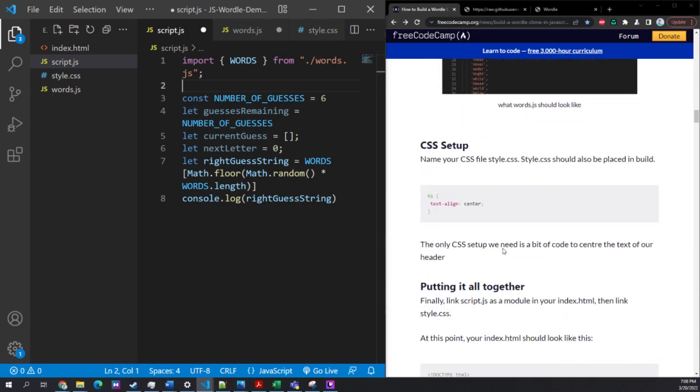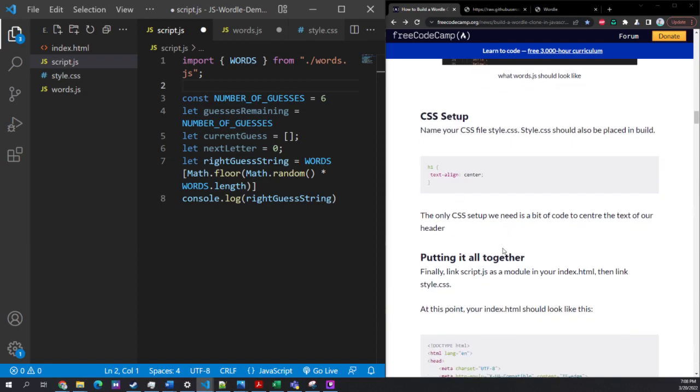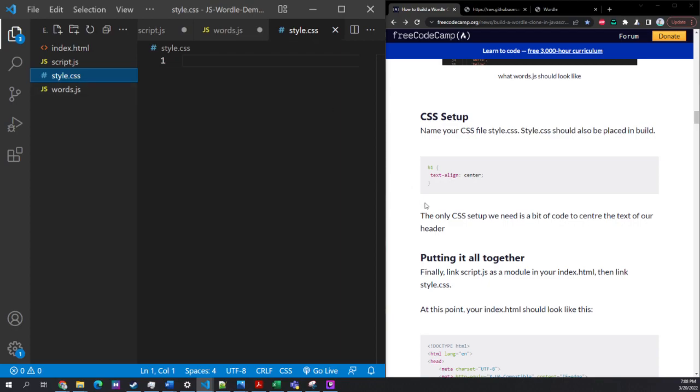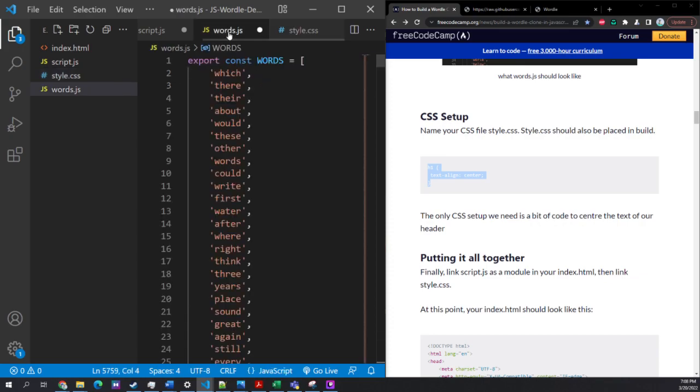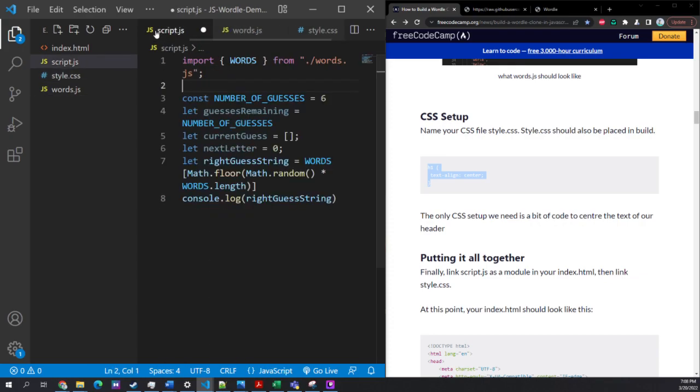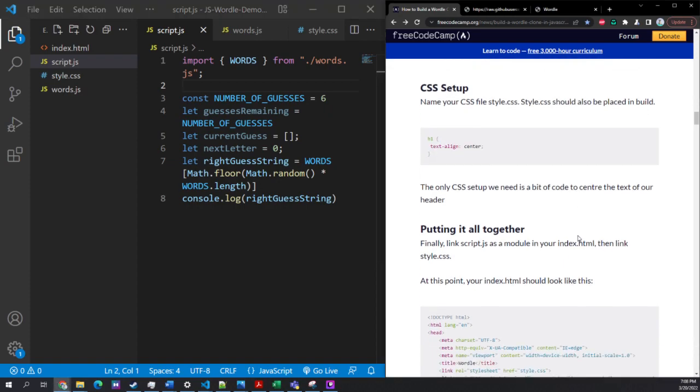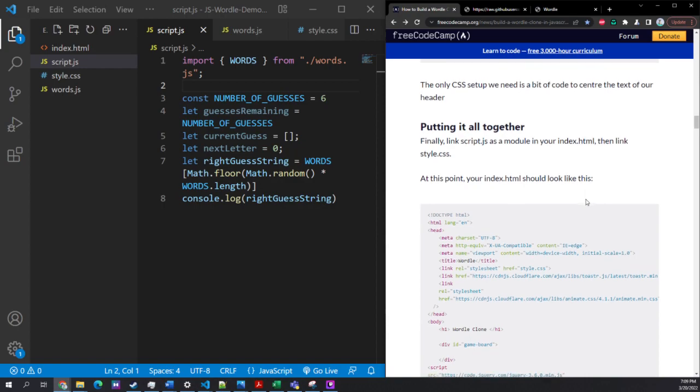Okay, now we're going to do a little bit of CSS setup. And it's very, very simple, at least for starters. So our CSS for now is just going to be an H1 with a text align, and all we're doing is centering the header. So super easy, nothing there, just center the header, and that's all we've got to do for now. Mind-blowing, huh? All right, we're going to save words, and we're going to save our JavaScript file, and we're not going to go live until we actually get the game board going, so there's something to see, but we should be good to go for now.